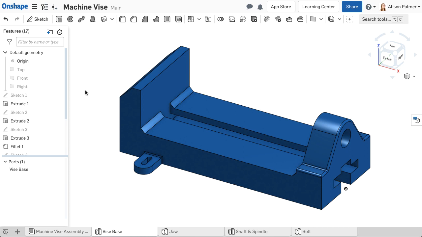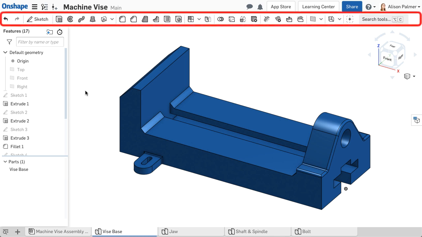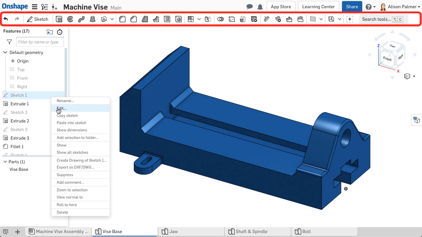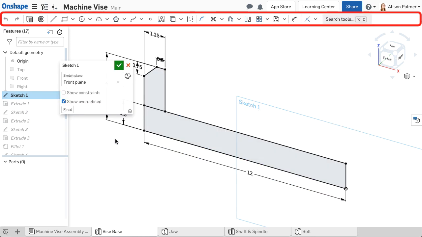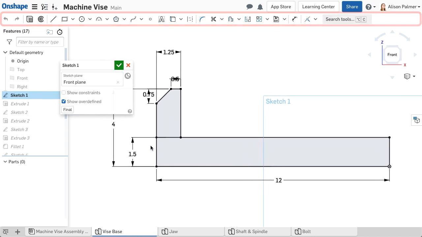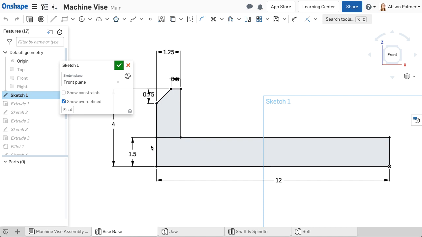There are two main toolbars in a Part Studio: the Feature toolbar and the Sketch toolbar. When modifying 3D geometry, the Feature toolbar displays. When editing a sketch in 2D space, the Sketch toolbar displays. These toolbars have various capabilities that are applicable in the specific context.